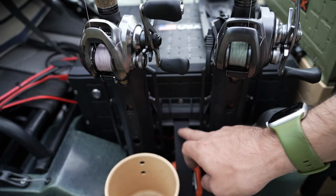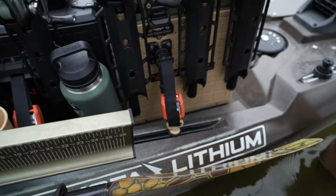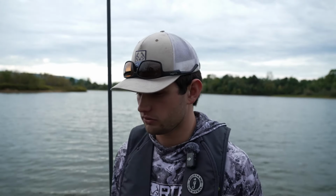They're slotted from the factory, and you just use a vertical tie down too. So yeah, those are the two options. I recommend getting rid of your bungee, especially if you've got a heavy black pack like me, whether that be tackle or a battery box. Bungee's not going to hold it. I promise you it won't hold it.